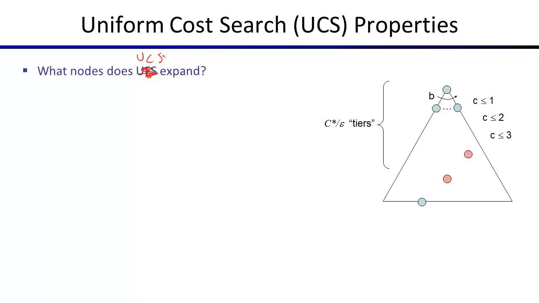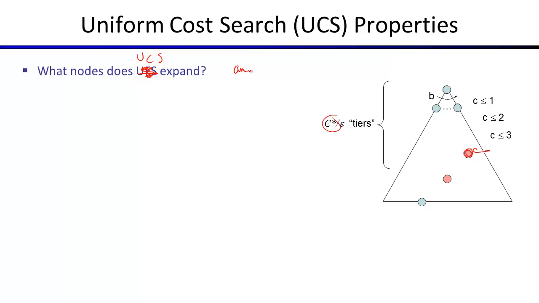Well, we're going to define something new here, C star. C star is the cost for the optimal plan that reaches the goal. So the cheapest way of reaching the goal has a cost of C star, new symbol we're introducing. Now, let's say that sitting somewhere here, we achieve that one with a cost of C star. What nodes have we looked at before we declare success with this node over here? Right, any node cheaper than C star.